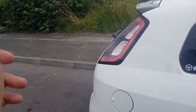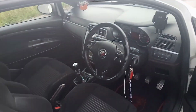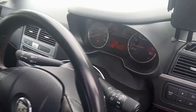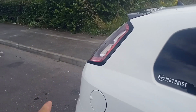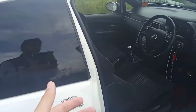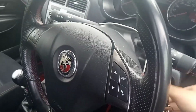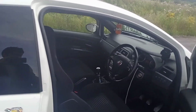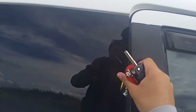That sounds super nice. We've got little bangs and pops on the really low side of the car, which is nice. It means you don't have to absolutely scream it to get any of the noise. And checking out the rest of this dashboard here as well, that looks super, super cool. And yeah, I cannot fault the sound of this car at all. It sounds excellent. And first ever time I've heard an Abarth Punto, so I can cross that off the list. So let's just turn this off here. Fantastic little car. For never seeing one of these in person, this is such an eye-opener to how nice these cars actually are.